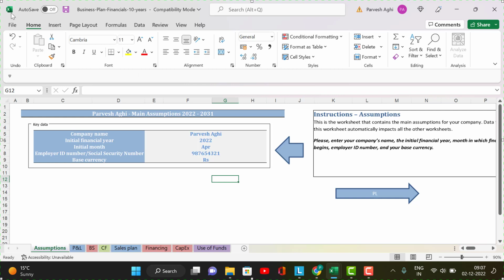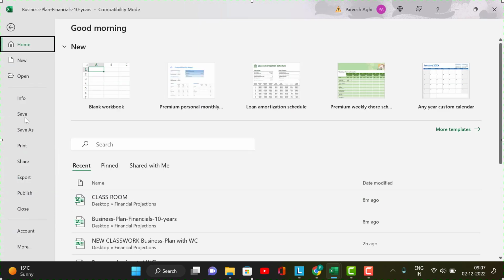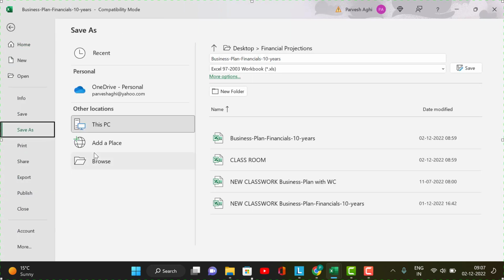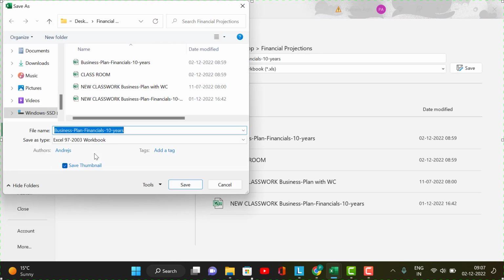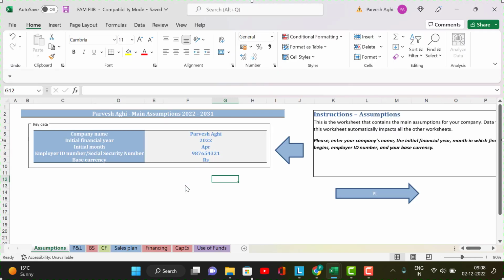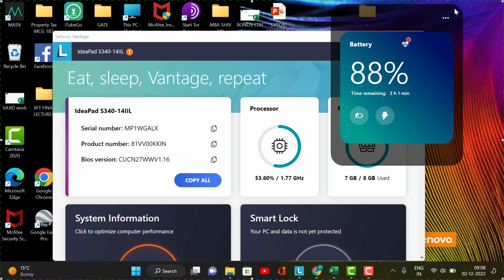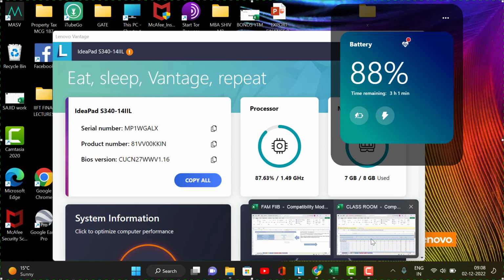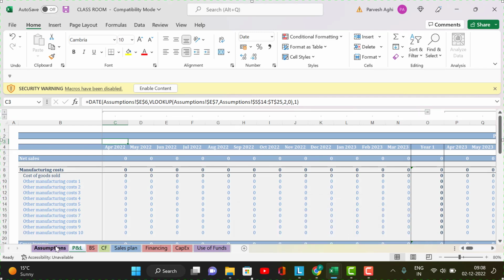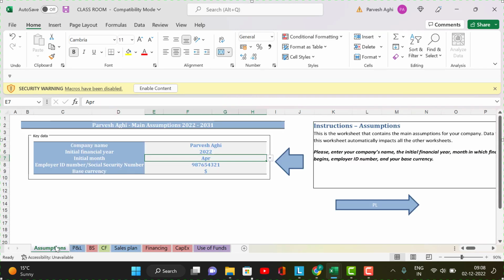So once you have done it, just save it by whatever name you want to call it. So you can just save this as FIB. I'm just saving the name as FIB. So I've just saved it. So just come out of it at the moment. We'll revisit this statement again. Fine. But you can just be there for a while. Okay. So you have filled up the assumptions, isn't it?